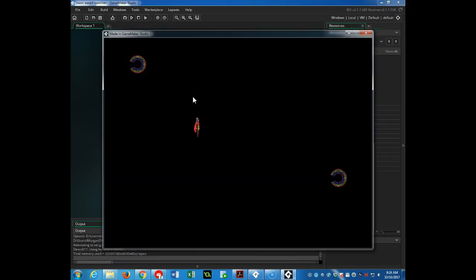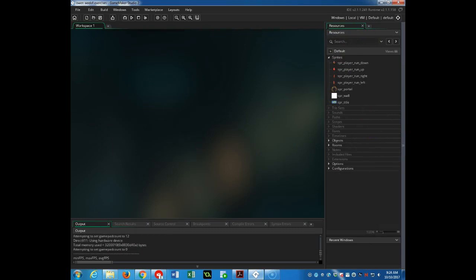Now you'll notice there's a character near the center of the screen. He's standing to the right, and if I move the keys, he'll move to the right. And if I move up, down, left, and right, he'll move those directions as well. But there's a problem. He really just keeps running all the time, and he's not turning in the proper direction. So we'll go ahead and we'll fix that. So we'll close the running game.